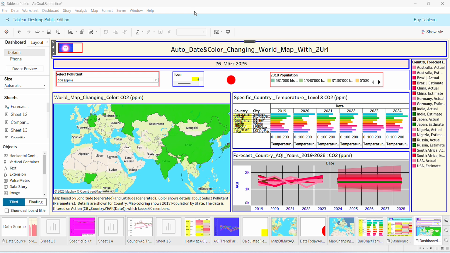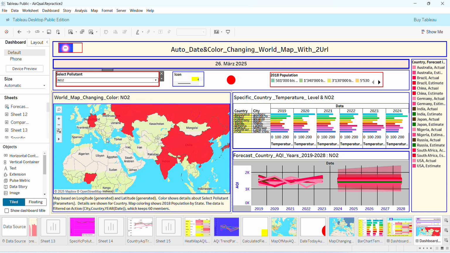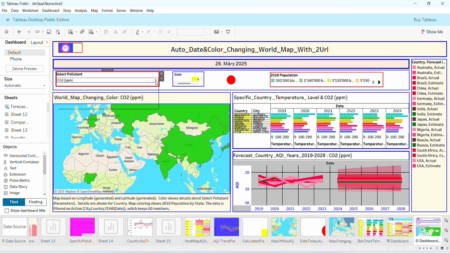Here again, we are going to do the same process as before. We want to redo, this time, the second and third worksheets of this second workbook. This is the final dashboard. Let me show you what we are going to do together. This is an auto color changing, you see. So the world map is going to be changing the color according to the selected pollutant. That's very funny, and a lot more. As you can see, this one is more complete than the first one we did.